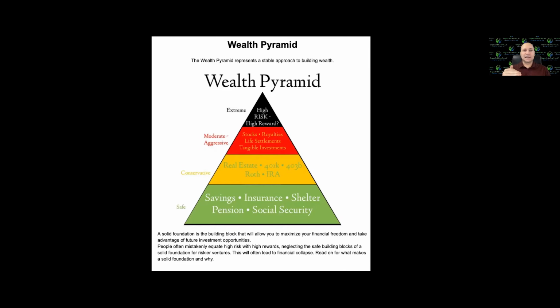Moving on up to the next level, we've got our conservative investments. Level 2, I call that the opportunity zone. Once you have your base covered, you should explore opportunities to invest your extra money in conservative, cash flowing, and/or tax advantaged assets. This level's assets should be tangible, relatively low risk options that perform well over the long term. View these assets as if your future retirement depends on it.